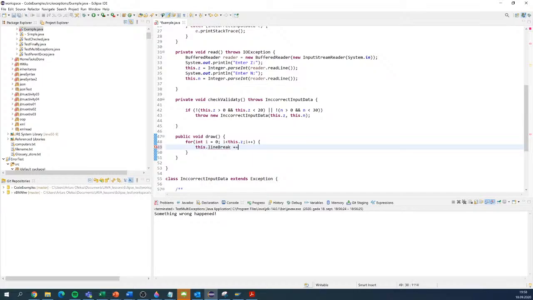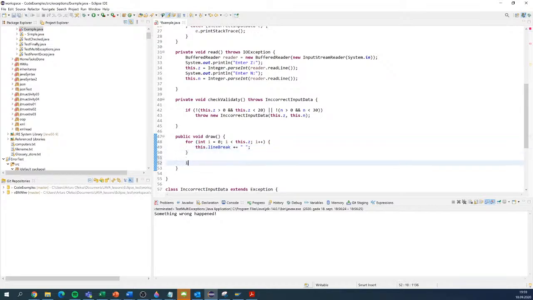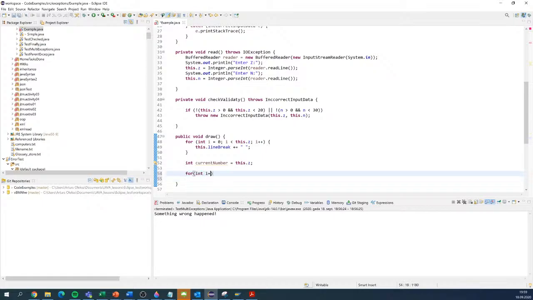Then let's increment line break. Then the current number, which will be increased when we go from bottom to top. And again, here we'll draw the tree of processes.